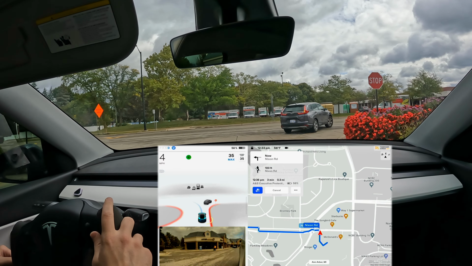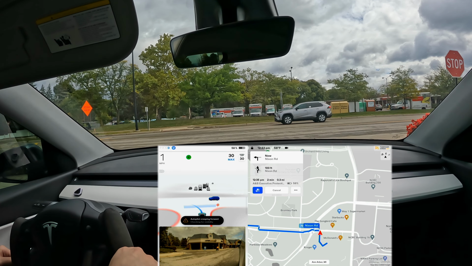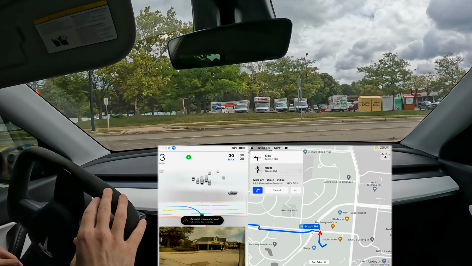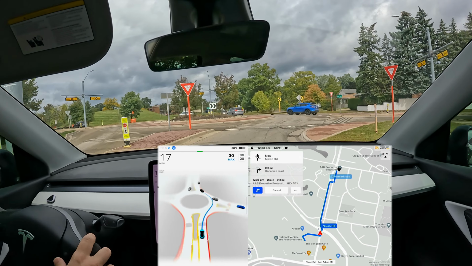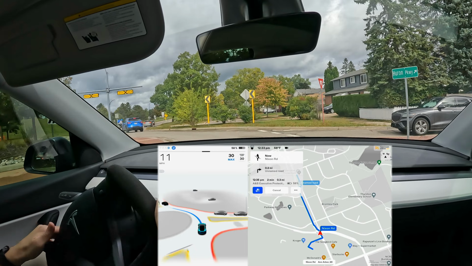So let's let it take this left out of here because this will be a little difficult. And then we'll find another parking lot to try out. So we're good. We're clear. And there we go. Beautifully escaped that parking lot. All right, I'll show you the roundabout too, because, yeah, see, we're stuck. Go, go, okay. All right, parking lot time.